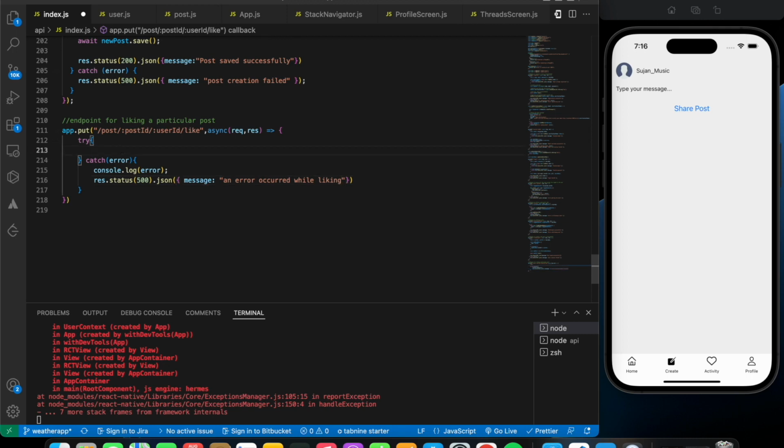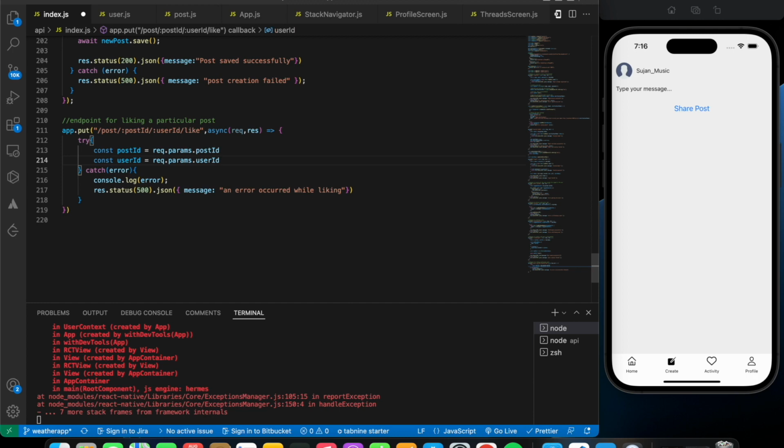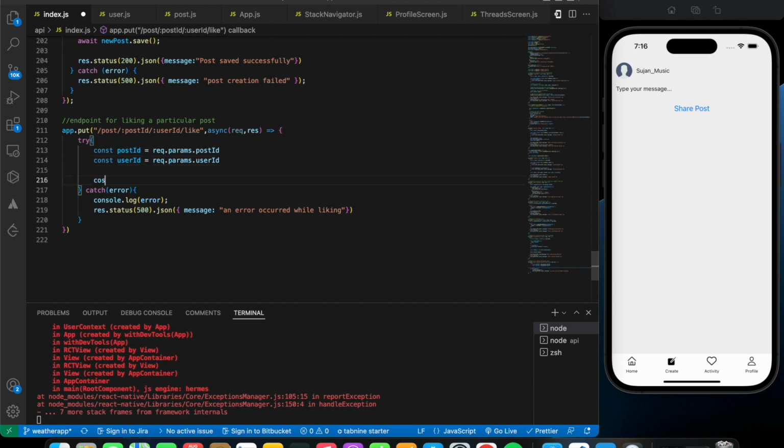Yep, that's it. So inside the try block we need access to the two things, that is the post ID and the user ID. So here I'm going to say const postId equals request.params.postId, const userId equals request.params.userId.